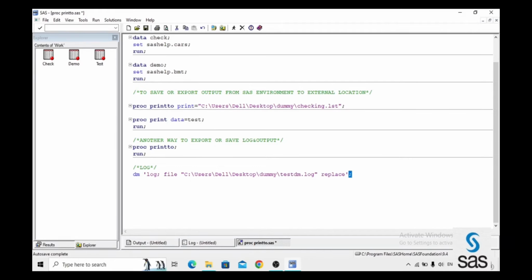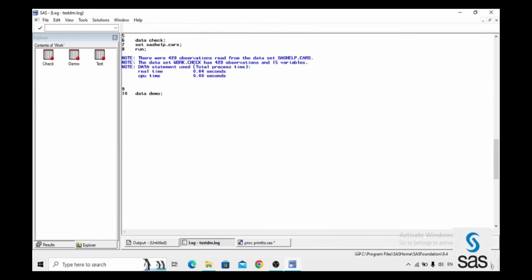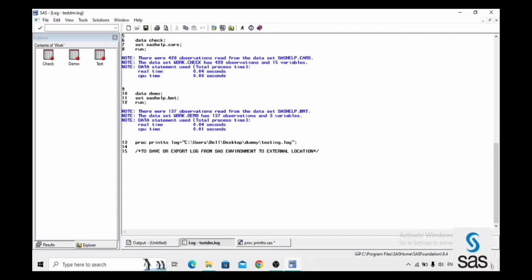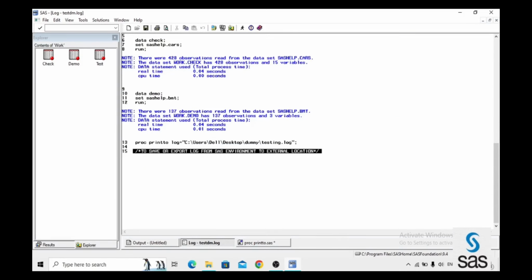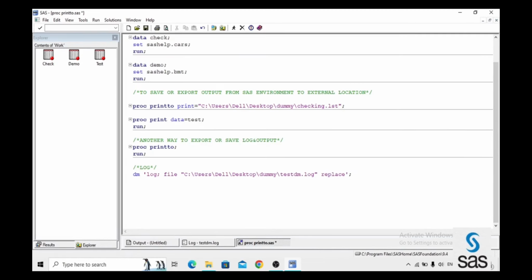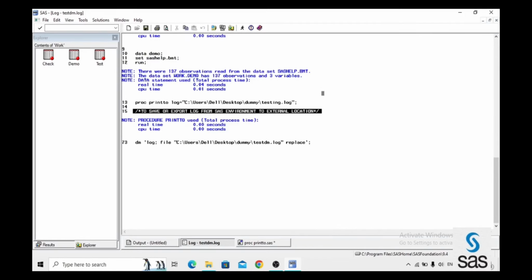Now before that, sometimes if you run this code, just look here, the log is not printing. Up to here this is the previous one, and we are running this dm statement, but the log for the dm statement is not reflected in the real-time scenario. At some time the log is blank. What do we do in that situation? Simply we run proc printto. We are running this. Now we are running this dm. Now check the log, it is clear.